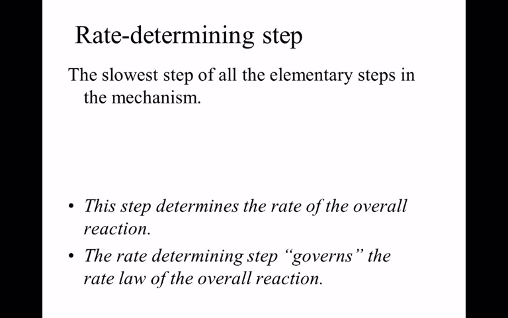Now, you might say, is this always the way it is? Well, yeah, I guess so. Because for all of these elementary steps, and we're going to talk about maybe 2, 3, 4 elementary steps, one of them is slow. The others are just normal or fast. The one that's slow is going to be the one that sets what we call the rate for the overall reaction of interest, the slow elementary step.